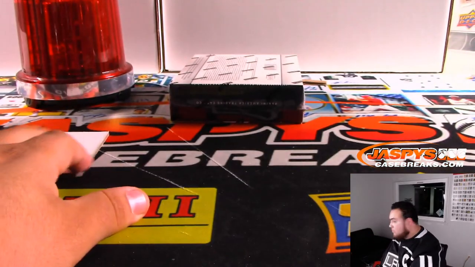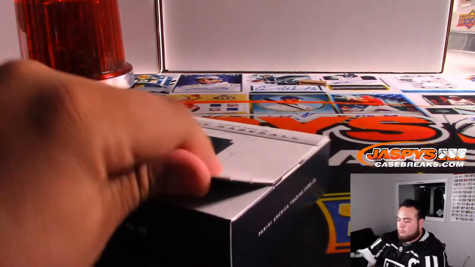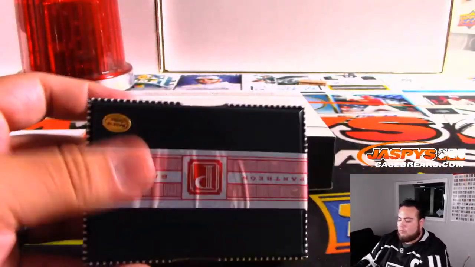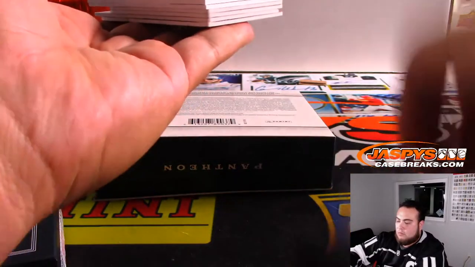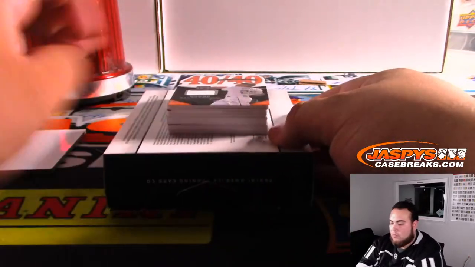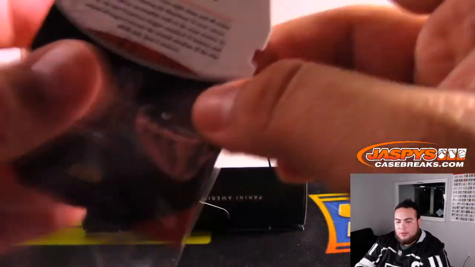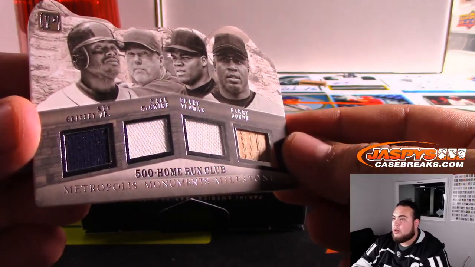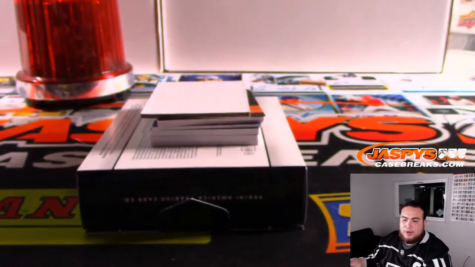Alrighty. Next one. All right, we got Barry Bonds. 73 out of 189. Spot 3 going to Aaron Lost Ball Mojo. All right, we got a little 500 home run club milestones. That has Ken Griffey Jr., Mark McGwire, Frank Thomas, and Barry Bonds. 81 out of 99. Spot 1 going to Aaron.